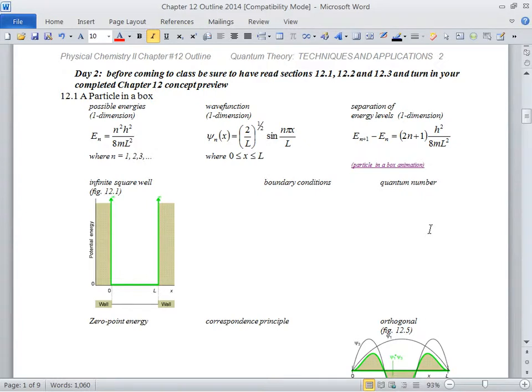Okay. So we have a particle in the box. And we have a wave function for it. If you're going to draw the box, you pretty much draw something like this, right? And they're trying to say that the potential energy is infinite outside of the box, and we've had this kind of thing before. The equation that we're going to use is the math equation. The wave function is this.